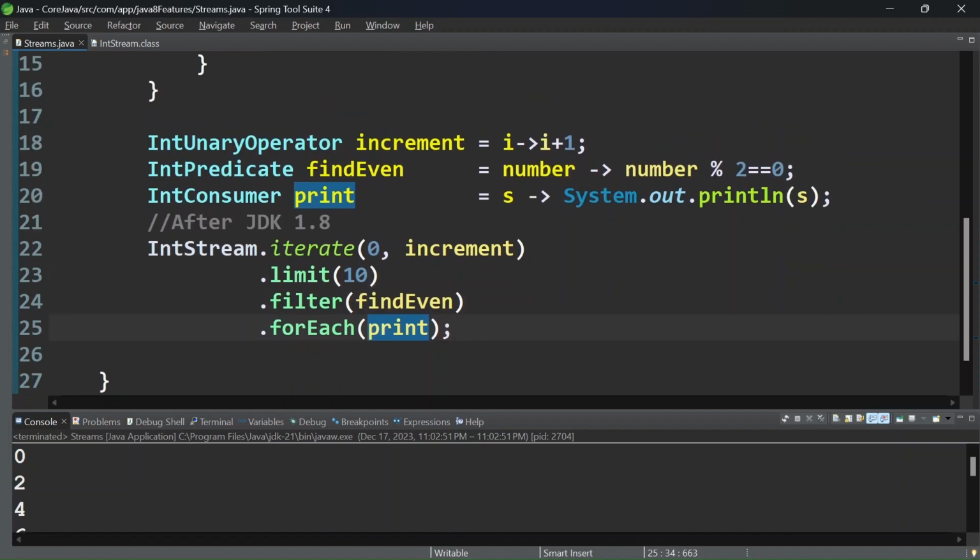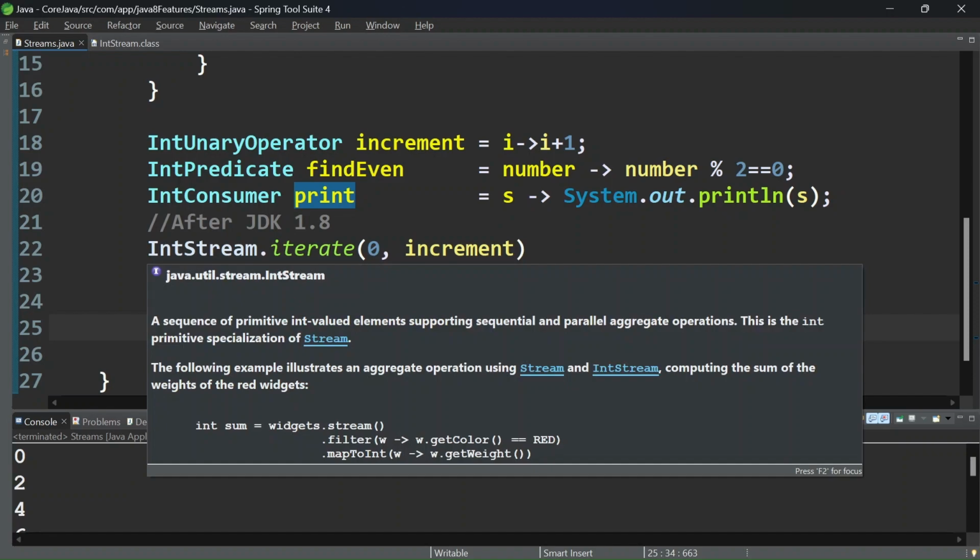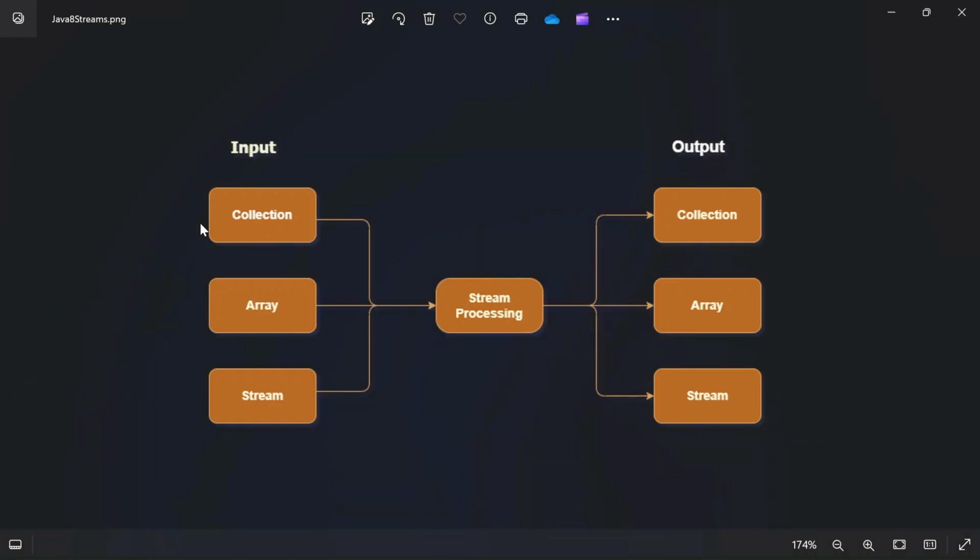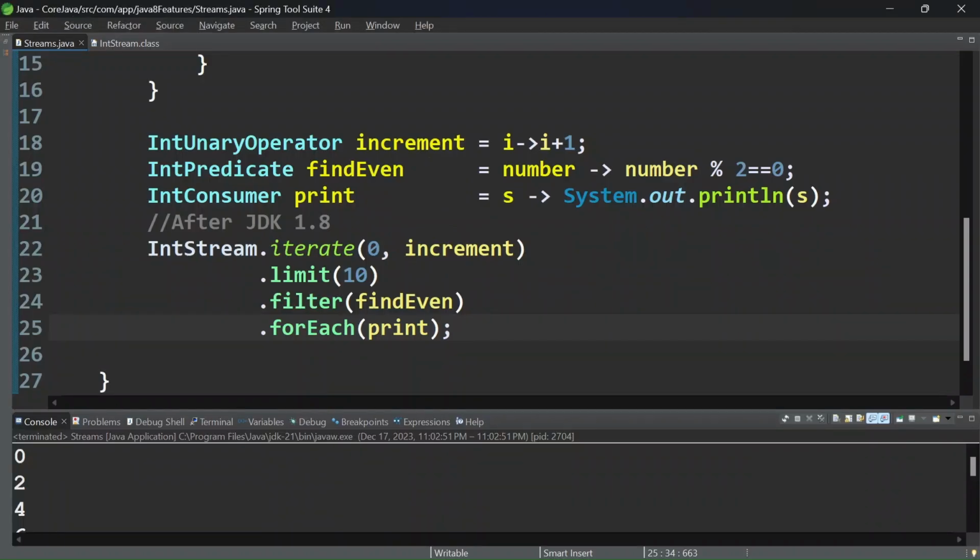Now if we observe here, I am passing IntStream as an input. Let me show you the diagram. In this example, for doing stream processing, the stream itself is an input. Here I am using IntStream. Once the processing logic is done, again I am getting a stream, IntStream only. The processing logic here is increment. So IntStream is the input, I am doing increment processing, and again I am getting IntStream only.